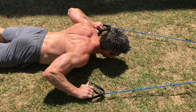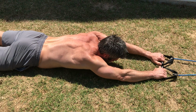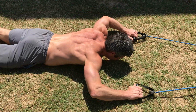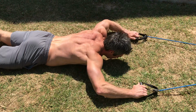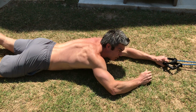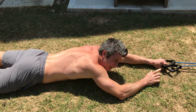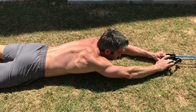Obviously you don't have the mobility with the bar because you can't come up and together like this, but this is actually a beautiful exercise, just getting a good pump into that lat. Just like we always talk about, if you need to increase the strength, you can hook multiple bands into the handles. There's several different types of bands out there. Or you can just double bands up and just grab two handles.